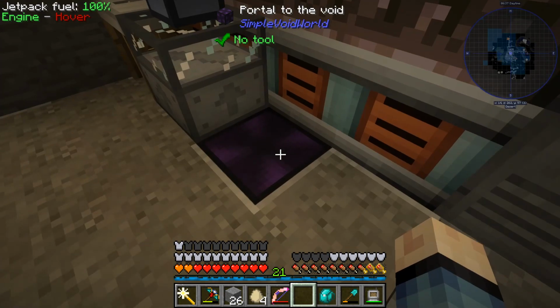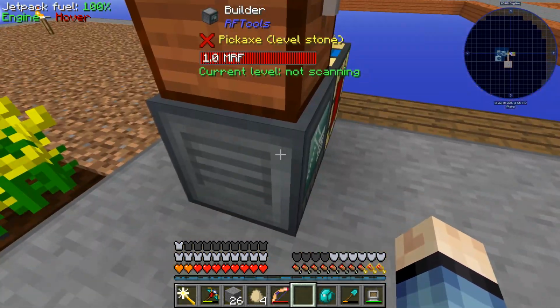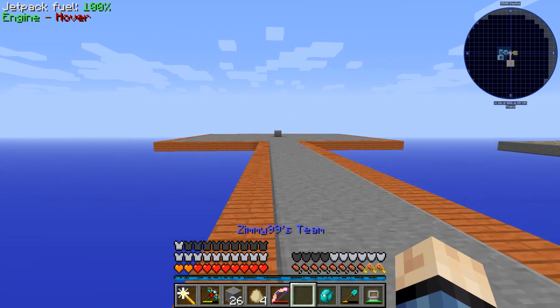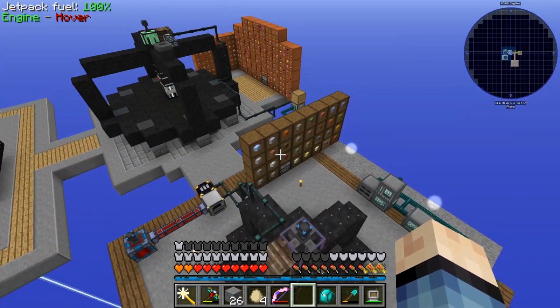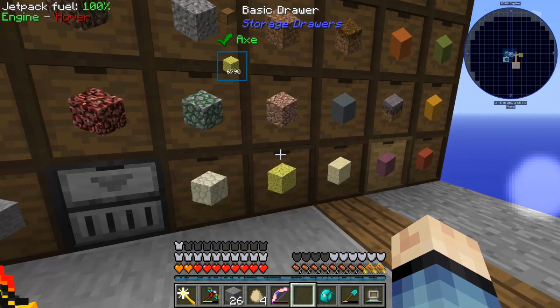Right over here. This is the portal to the void, where I got some more things going. It's always sunny here. Oh, that's good. Yeah, I planted some crops here, not really doing anything with that. Used the RF tools thing to build some of these platforms here. Built a new one here that I'm not using yet. And we got our environmental tech. This is only level 2. Not really using it per se. You just keep this running, you get all these resources.